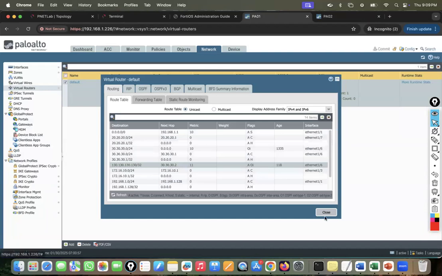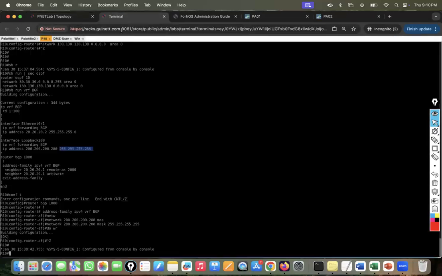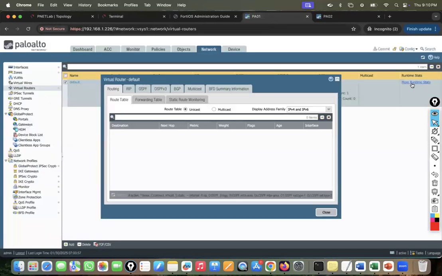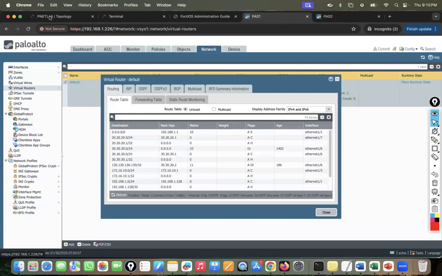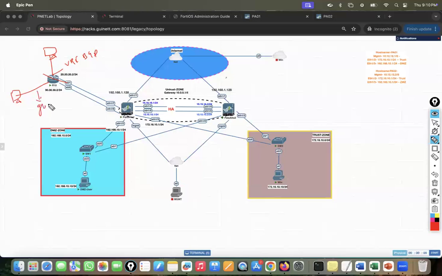Now, let's suppose you want to give a default route to this router under the global routing table and under the VR. So how can you do that? Right now, this route is available in the firewall as a default route. Let me show you. Let's suppose here are two PCs basically. One is connected under here, one is connected under here. This is under the VR BGP. This is under the global.